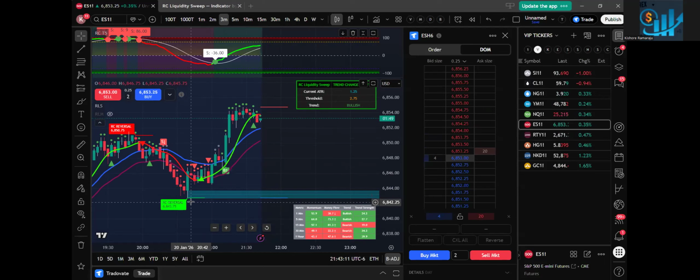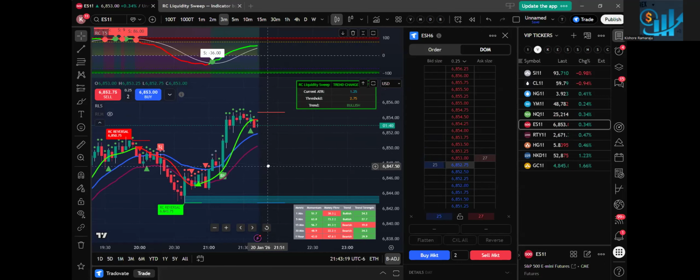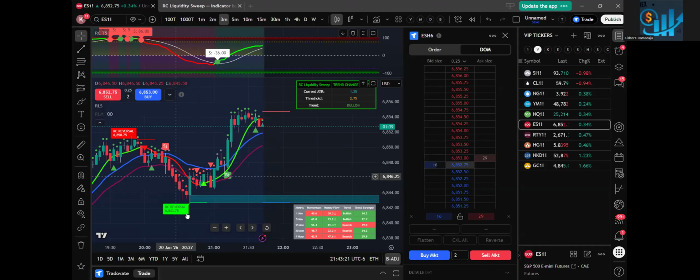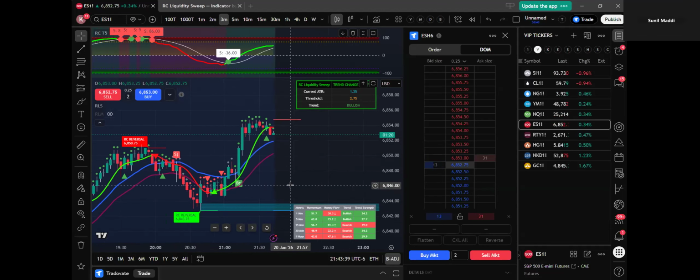Tag and turn will look for specific candle patterns. Only if that candle pattern happens will it give you that bullish tag and turn or bearish tag and turn. Whereas this one is more based on price action, irrespective of the candle patterns. So it came all the way down and then started, you got some bullish candles, broke the previous resistance, then it will give you the reversal.